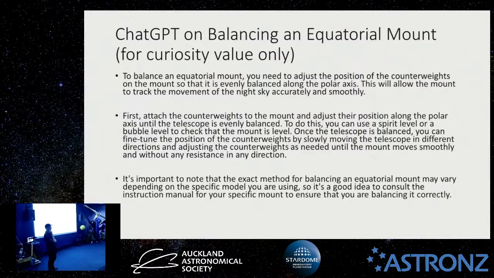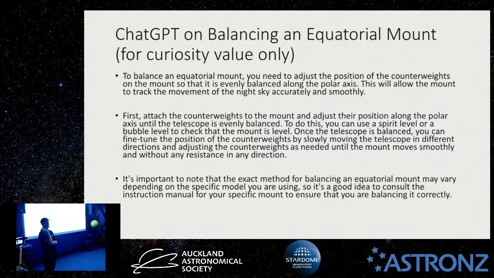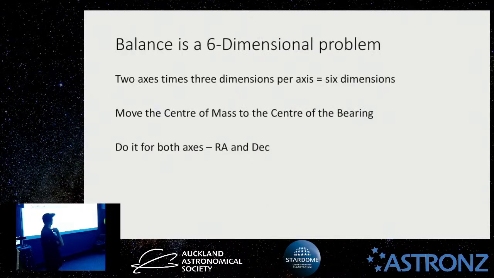Now, you might have heard over the last few weeks of this AI thing that's on the internet, ChatGPT, and you can ask it questions and talk to it, and it gives pretty intelligent answers. So I asked it, how do you balance an equatorial mount? And it gave a pretty intelligent answer. It reads good English. It's slightly wrong. It talks about using a spirit level. I don't think you need to use a spirit level. But it gave a pretty intelligent answer. So it can put together good English, though it's got no idea what it's talking about. So I just put that in as curiosity.